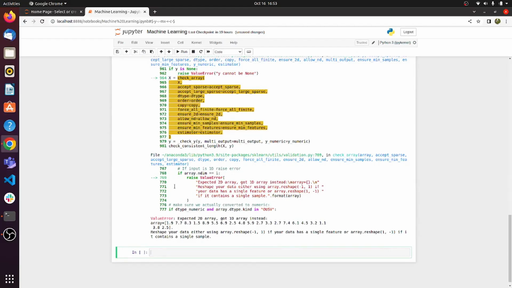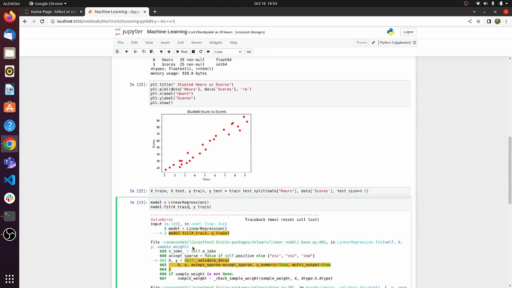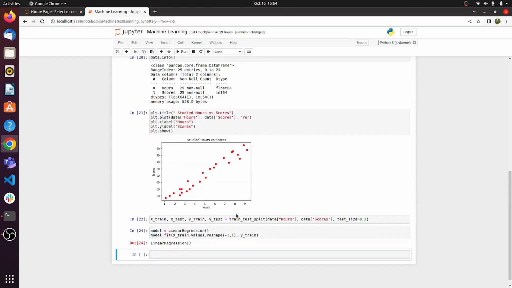Okay, actually there is some, because these libraries actually expect a lot of... actually all these libraries have been built in such a way that they accept multiple features. Since our data set is a very beginner friendly data set and it contains only a single feature, it throws an error saying that if you have a single feature, just reshape it to a 2D array so that we can understand this is a single feature. Okay, now it is done. So basically the model has been fit.